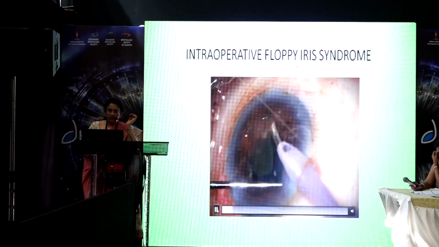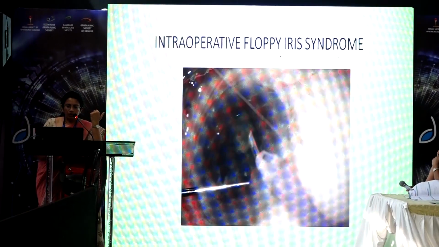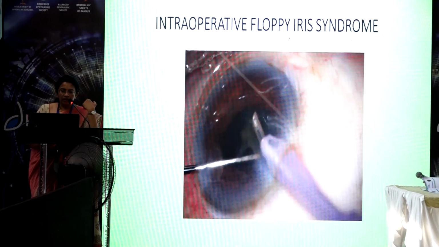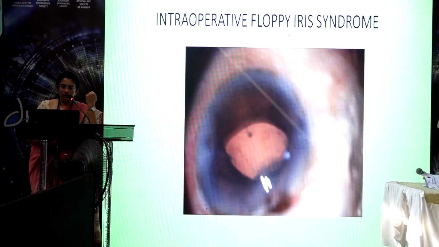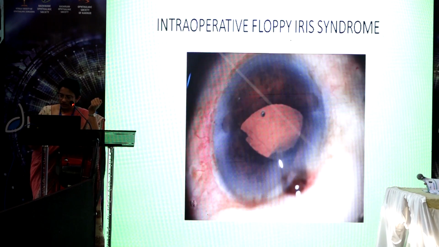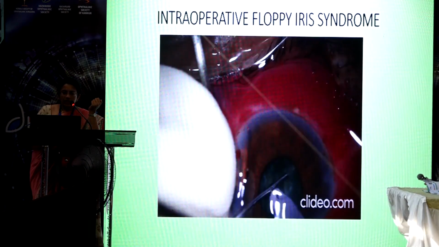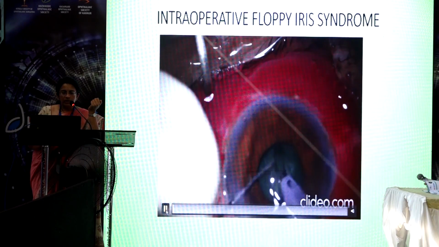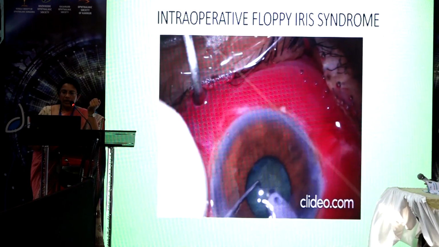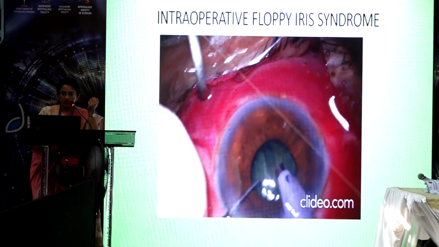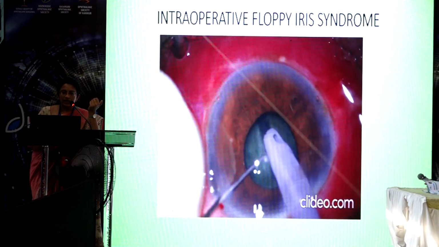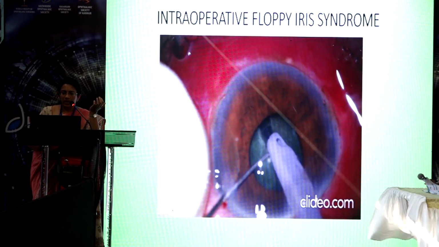See this patient. During phacoemulsification, the iris is floppy and the pupillary margin was coming to the phaco probe, and you can see the fluttering and floppiness of the iris because of the fluidics, and the iris was coming out through all the incisions, the side ports and the clear corneal incision. This patient was not on tamsulosin, so I didn't suspect it. During phaco there was progressive miosis, and as you can see here, when sculpting, when the fluid went under the iris, it got lifted up and there was fluttering and floppiness.